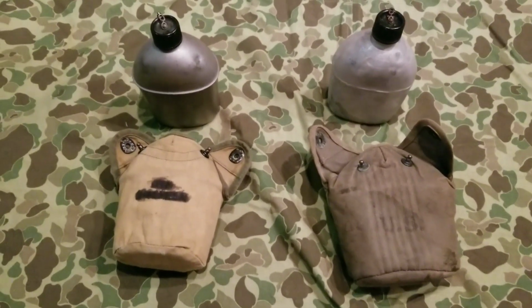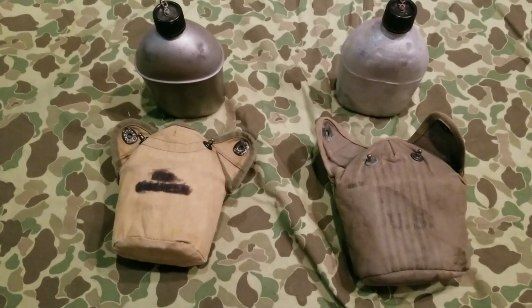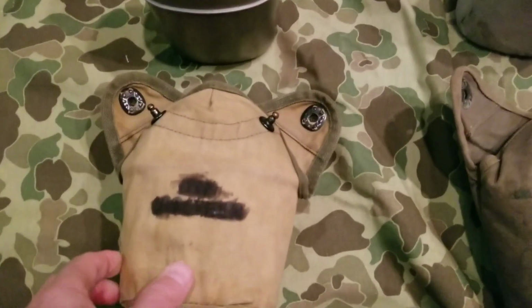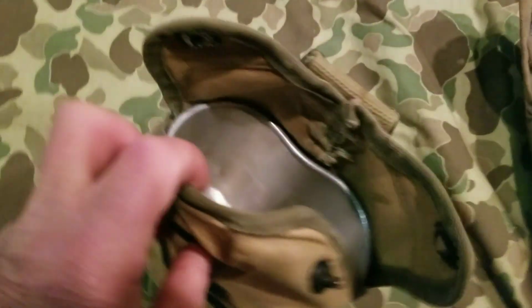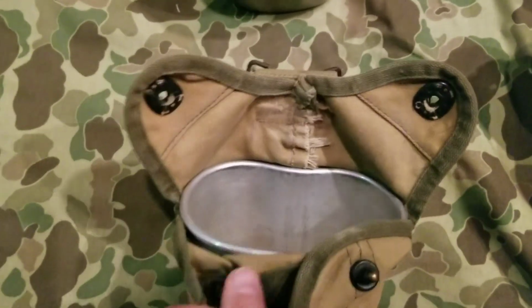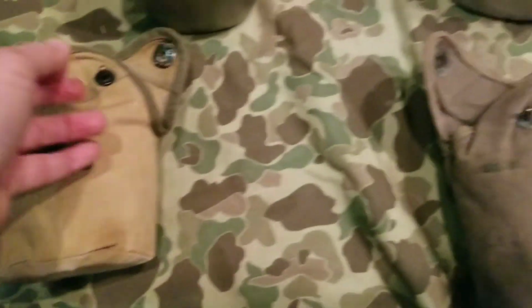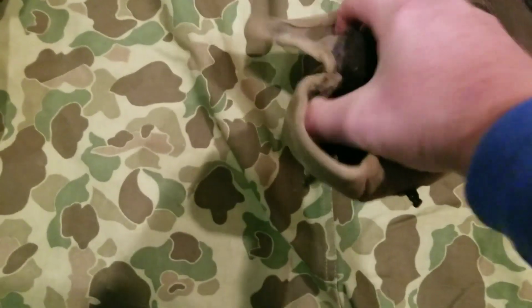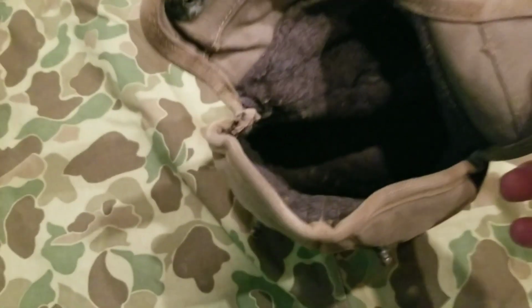All right, I'll show you a comparison between the Marine Corps canteen covers and the standard Army issue canteen cover. This one, like I say, was the Marine Corps one, second pattern. Inside, there was no felt or anything like that. Now, when you move over to the Army one, look inside an Army cover, and you've got insulation in there. The Marine Corps did not do this.